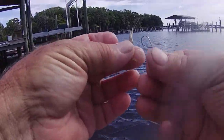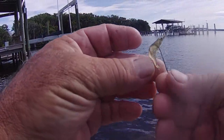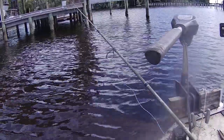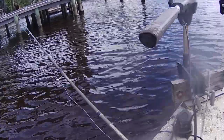And all I'm doing is, you can hook him either way. I just like to go in right there, kind of about the throat area. He'll still kick around just a little bit. I was talking about something and I got sidetracked with the shrimp. Y'all, I'm losing my mind. Oh, I was talking about tying the hook on. See?